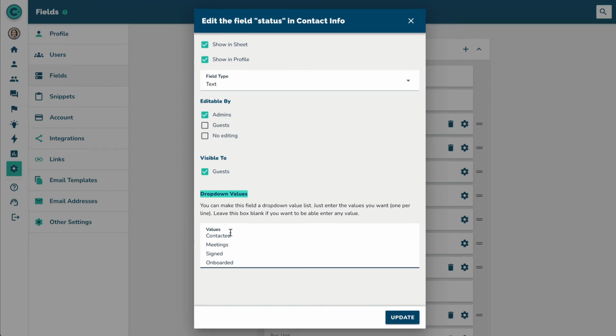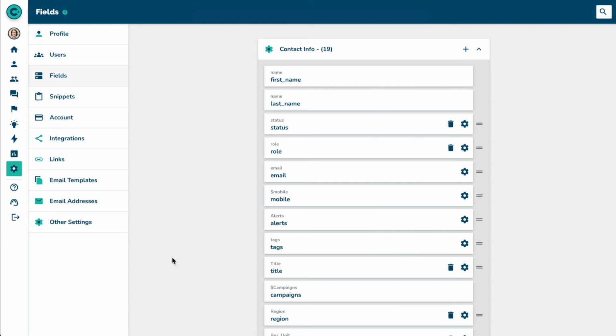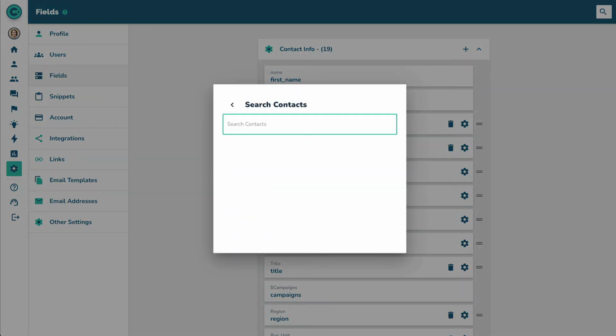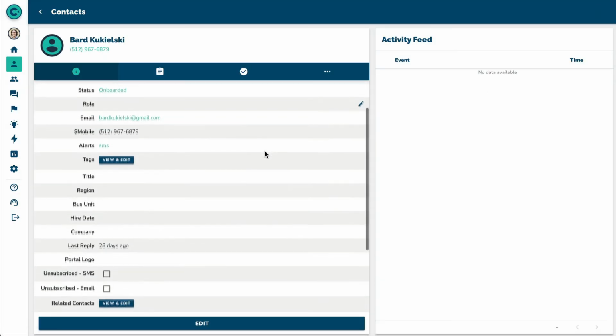So the third feature that we have for you is a new field type called related contact. This new field type allows you to relate one contact to one or more other contacts. So why would you want to do this? Well, you would do this if you wanted to set up a hierarchy, like in the case where you have regional managers who have local or district managers under them.